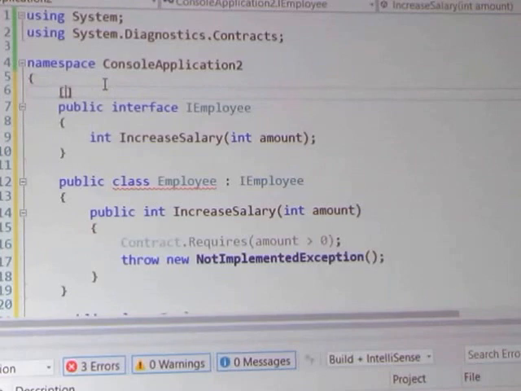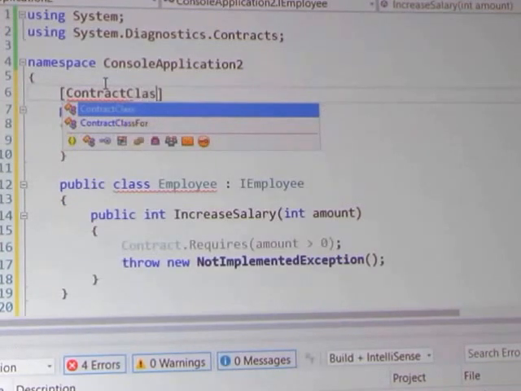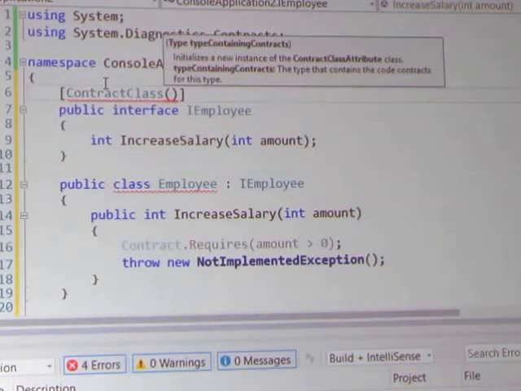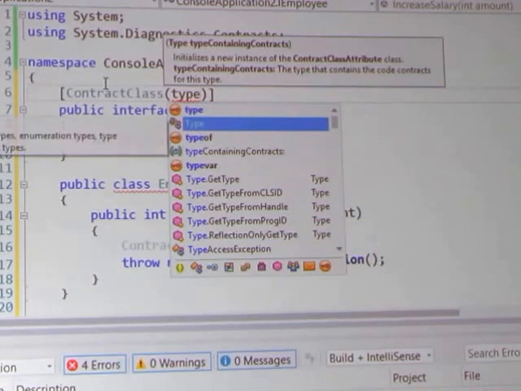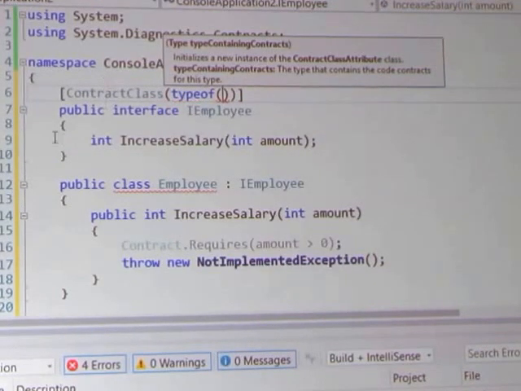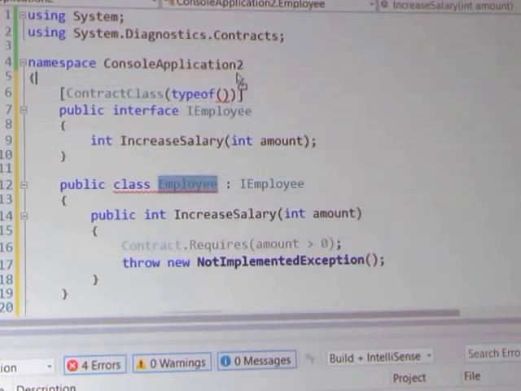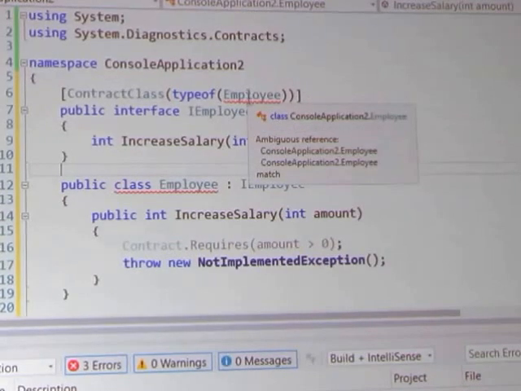We'll put attributes, and one will be contract class, and now it will be type. Okay, let's continue.